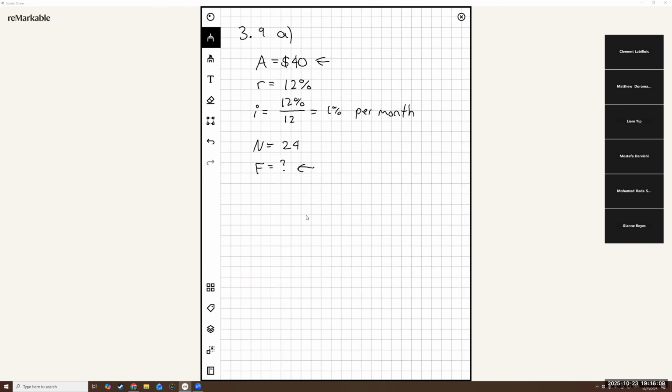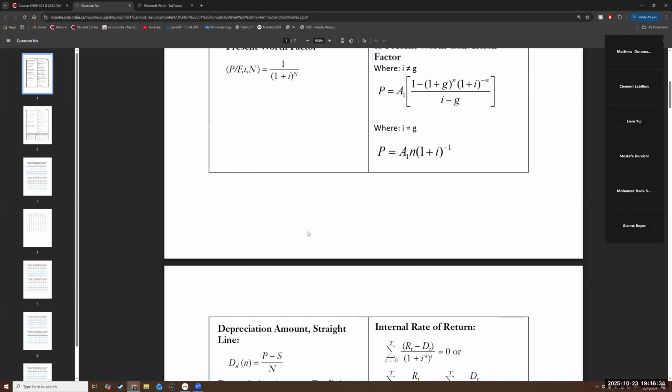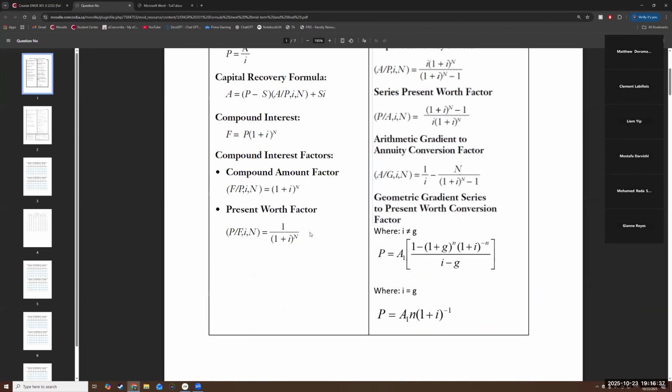Yes, Clement, you have a question? Yeah, my question's with the interest rate. We have a formula for the effective interest rate, something like one plus R over C times K, minus one, to the M. When do we use that one versus just dividing by 12? So the effective interest rate you're talking about, you can use that. It's another way of doing it. I, for one, prefer to divide it by 12. But doesn't it change the interest rate in the end? Like it makes it different?